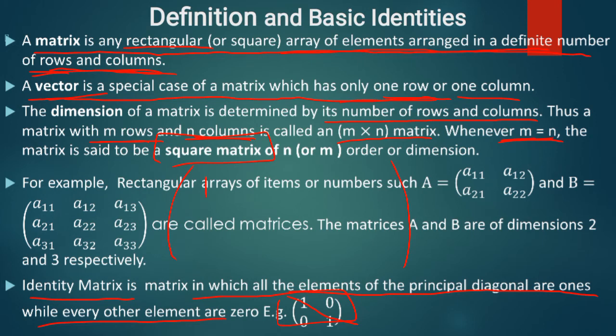You get 1 in the first entry, and every other thing along the row will be 0. In the second row, the first entry will be 0, the one in the middle will be 1, because the principal diagonal is what we're looking at, and the last entry will be 0. And for the third row, you have 0, 0, and 1. You can see that the diagonal entries are all 1, while every other thing is 0. So this is what we call an identity matrix.